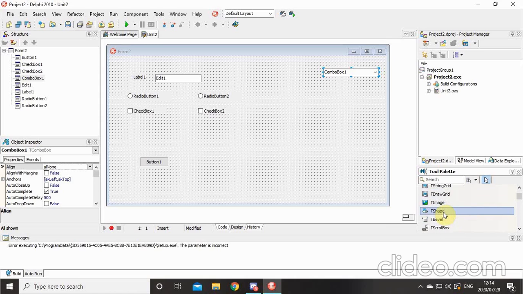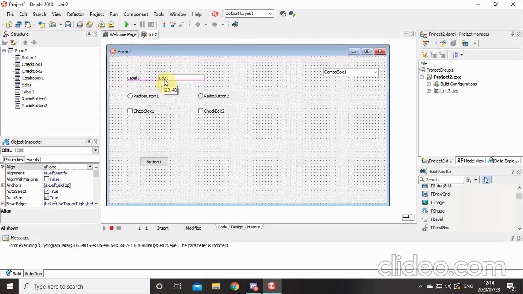Let me just check on this Google Forms. You guys said edit box, button, checkbox, radio buttons, and a combo box. Most of you said you understand it, you just need to revise. A lot of you actually said you don't understand any of these components. So I'm going to run through it.